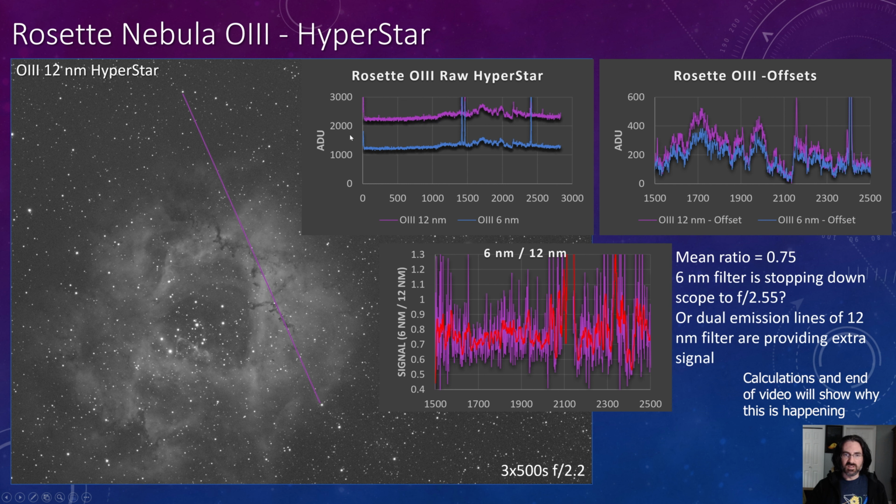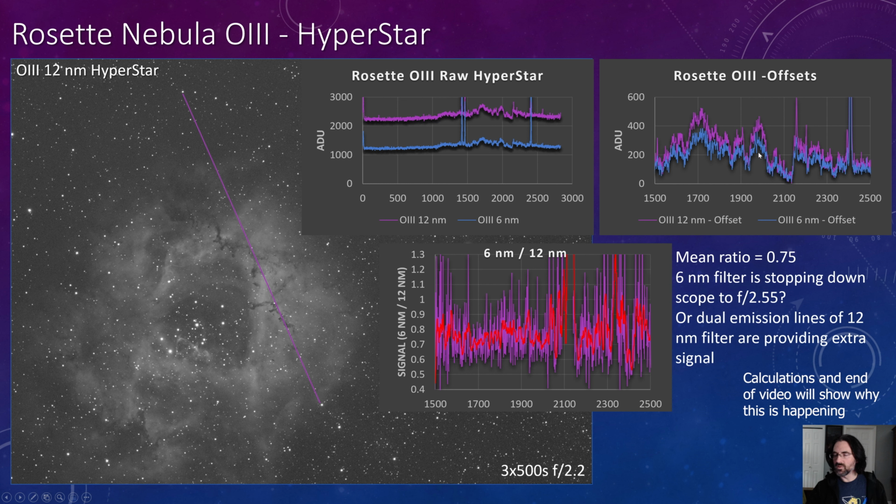Using the same techniques again, I've shown both of the signal of the cross section that I've shown here, identified a region of background, subtracted that out, and since this was such a large region of background, I've isolated right in here where we're looking at nebula signal. So when we look at background, we can see that the 6 and 12 nanometer filters have similar backgrounds, and as we go across, often we may have somewhat similar intensity, but there are again cases where the 6 nanometer actually has less signal than the 12 nanometer bandwidth.